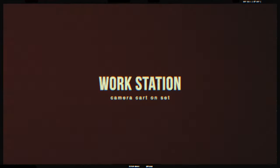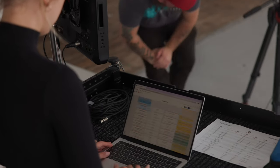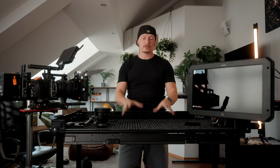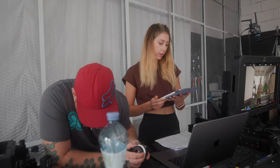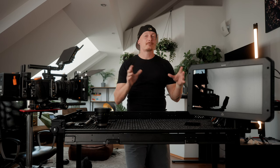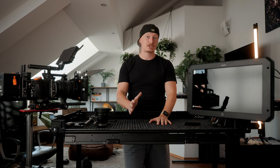The last scenario we use the camera cart for on set is as a mobile workstation. If you have a producer, a data intake technician, or you as the DP or director want to review scripts or storyboards, it's so convenient to put down one or even two laptops and work from there. You can copy over footage, look at scripts, make changes to the storyboard — and everyone has a mobile workstation without having to sit on the floor with a laptop. This is especially handy when you're outdoors.